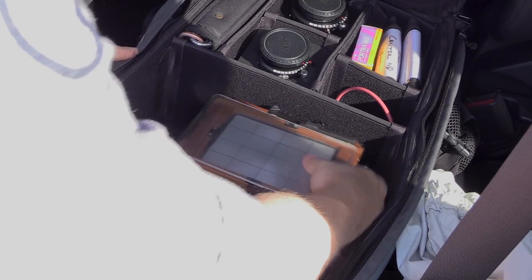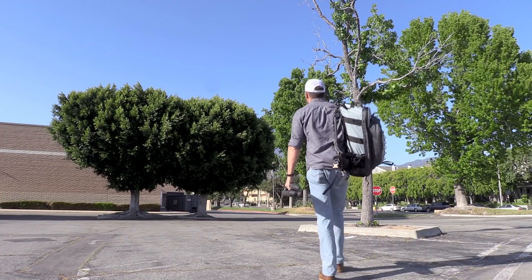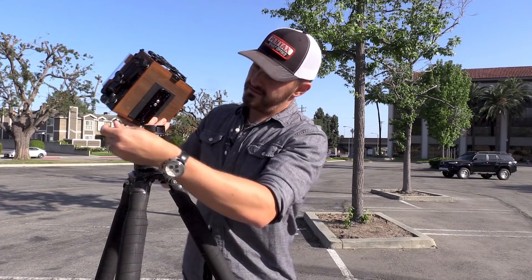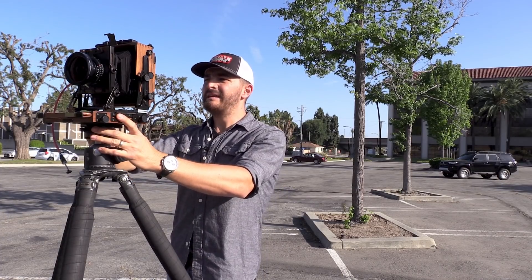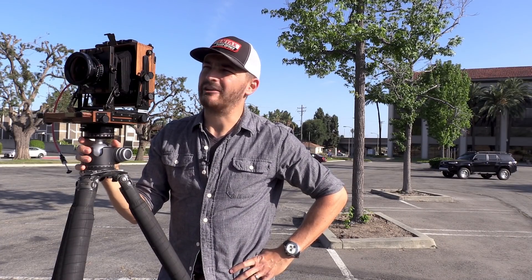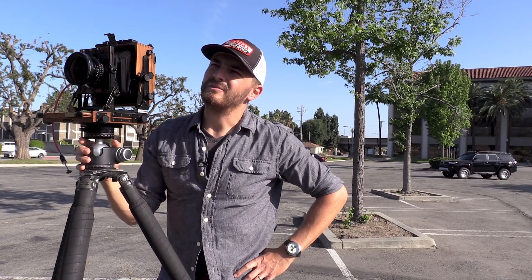Starting with the 4x5 here because the 6x17 shot is the one I want to do at dusk. The 4x5 is what drew me originally, and I want to make sure I get that shot. This shot I think is going to do well with a little bit earlier light. I've got these real interesting trees — kind of like conjoined trees, two tree trunks going up into one canopy. I thought it was kind of nice, a little quirky. So that's what we'll be shooting. I got my 115mm lens set up here, and I've obviously already scouted the shot from when I was out here for work.